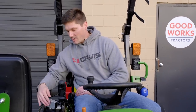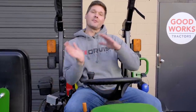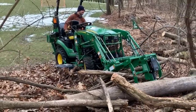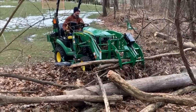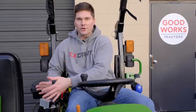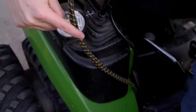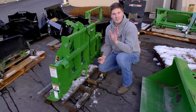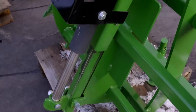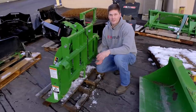This silver contraption here with this harness is going to be part of the electric grapple system — it doesn't require any additional hydraulics. It's an all-in-one package: you get the grapple, the entire wiring harness, the thumb control mechanism, and everything to go down to your battery terminals for the power source. If the Summit Hydraulics kit seems a little intimidating, an even easier solution is the electric grapple — it's simply routing some cabling, zip-tying it off, and hooking it up to your battery terminals.